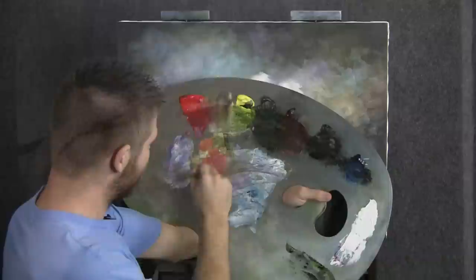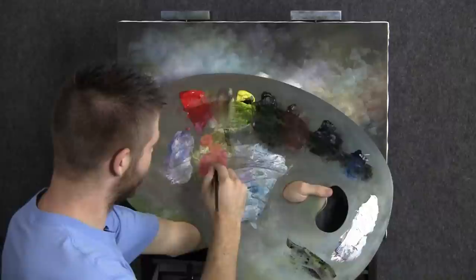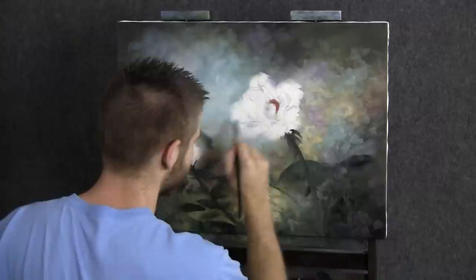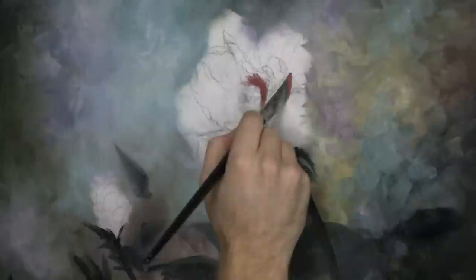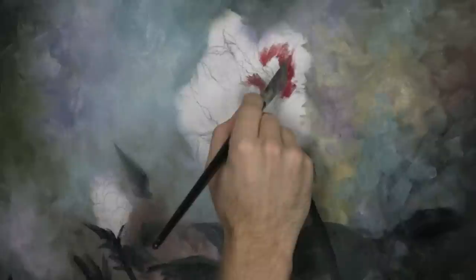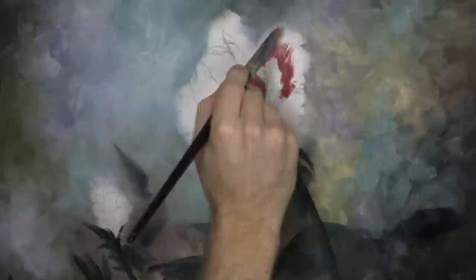Next with our three-quarter brush, I'll pick up just a little red, yellow, touch of white, and then I put just a speck of blue into it just to cool the color down slightly. So we end up with this beautiful deep peach color. Let's put that right in this rose. I have taken several minutes and sketched this just before we got started, so I am reasonably familiar with how this flower is shaped — I'm still going to need to be careful and not get lost.